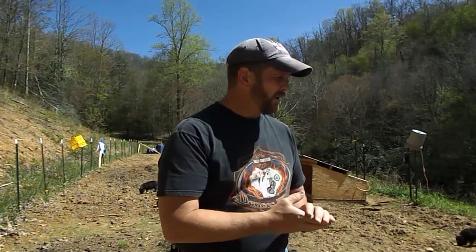All right, so let's talk about one of the disadvantages of owning a pot-bellied pig, or any pig for that matter. One thing is that you've got to have the land to keep them on. You've got to have a big enough area. I've kept them in this garden, like I say, throughout the winter. And this garden is probably about 50 yards long by about 20 yards wide. It was plenty for them through the winter, but as you can see, there's no shade on this garden. It gets direct sunlight all day, so this is not the best place to keep them during the summertime.